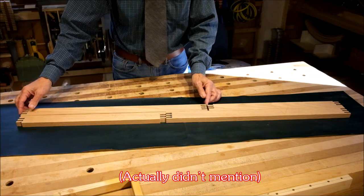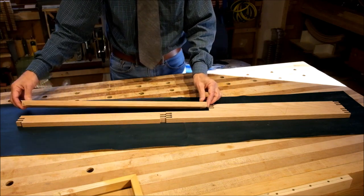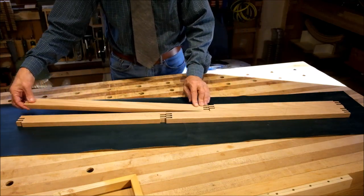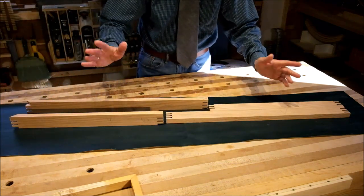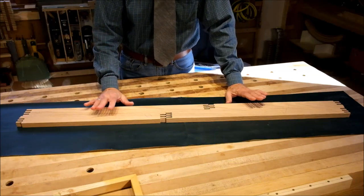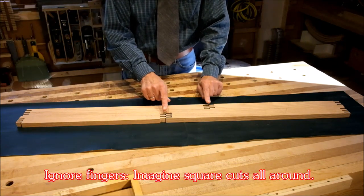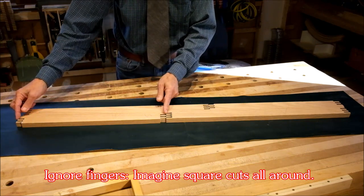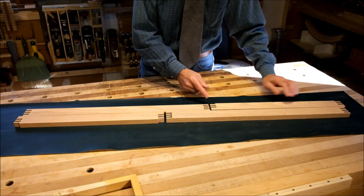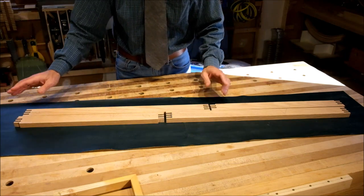I wanted the frame to have a narrow face compared to its depth, so ripping the original board down the middle made a lot of sense, and then flipping the sides up to create the frame was the plan. The original board was jointed, planed, and then ripped to width. Then, to cut off the pieces I needed, I put one end of the ripped board offset from the other. So the short pieces are offset, and of course that means the long pieces are offset too. Why do it that way? That seems like a pain in the neck for no good reason — but here's why.